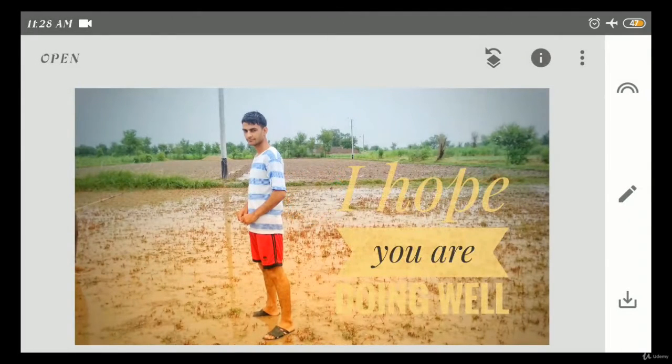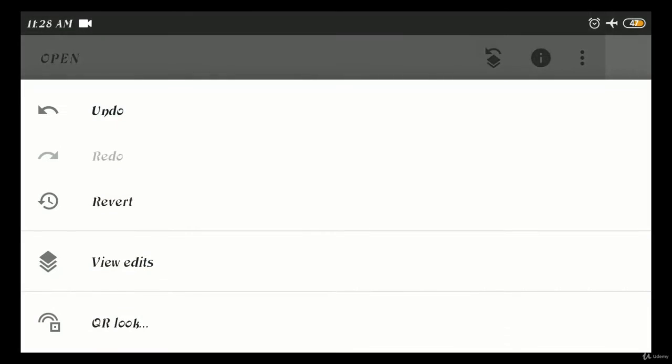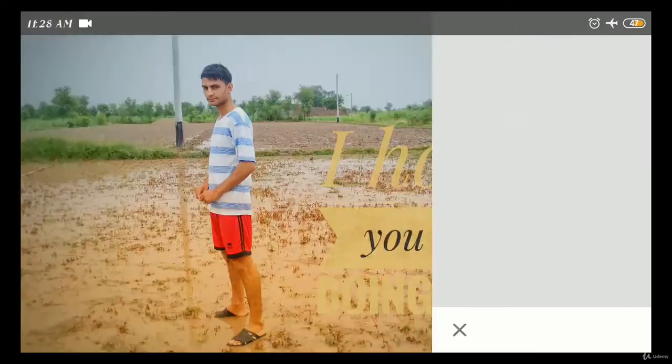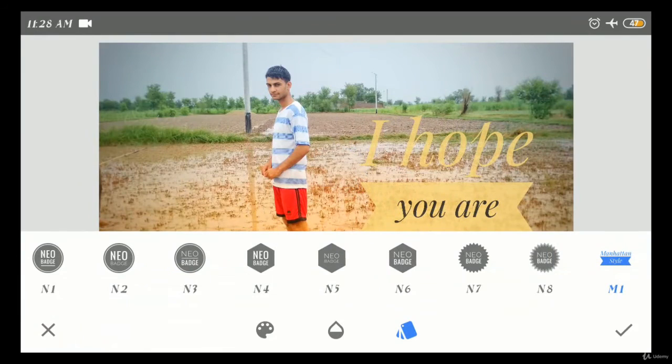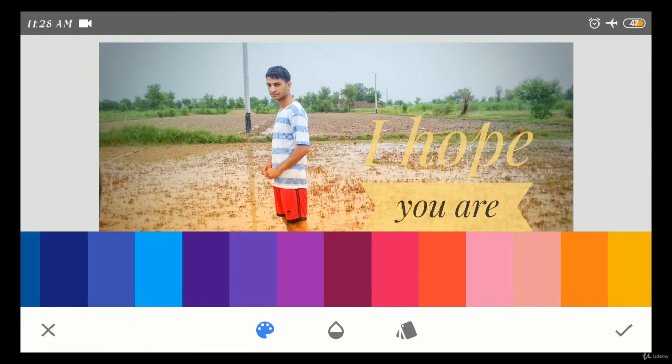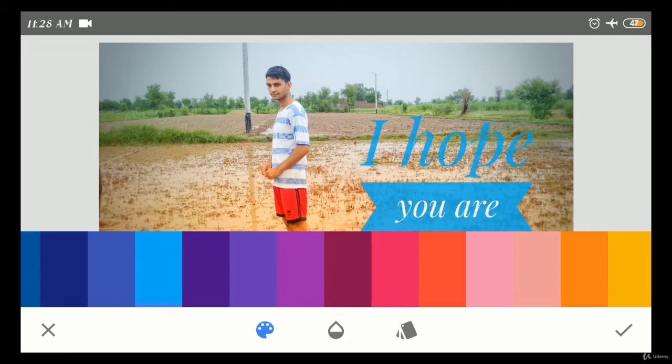So I think we should change its color. We are going to view details and text and edit it from here. And here we want to change its color.